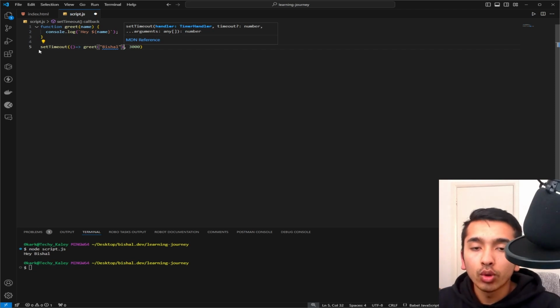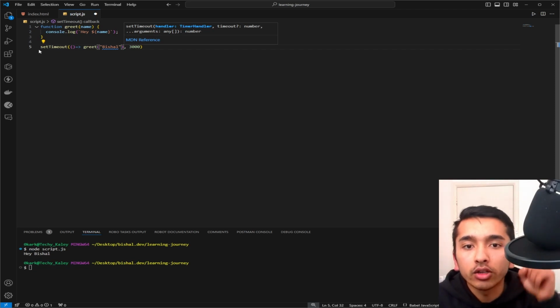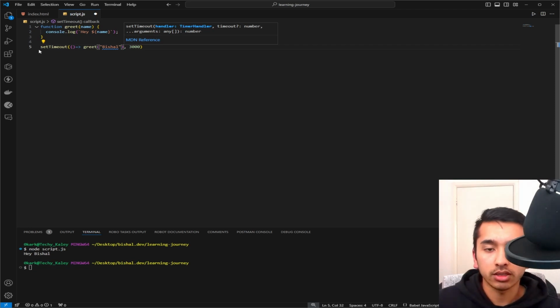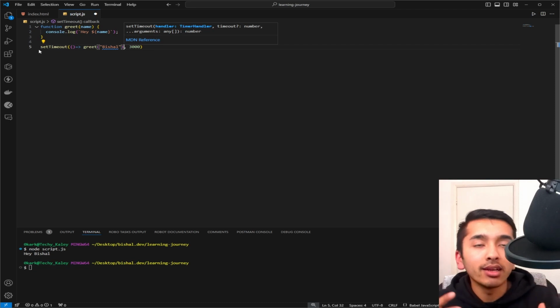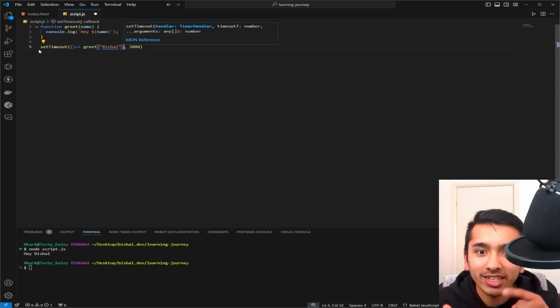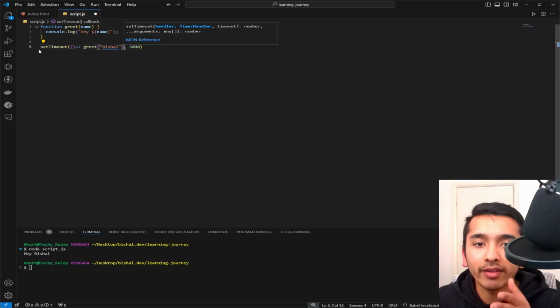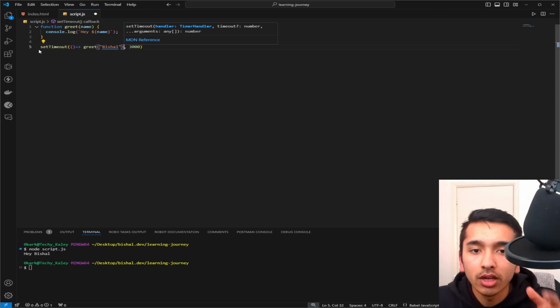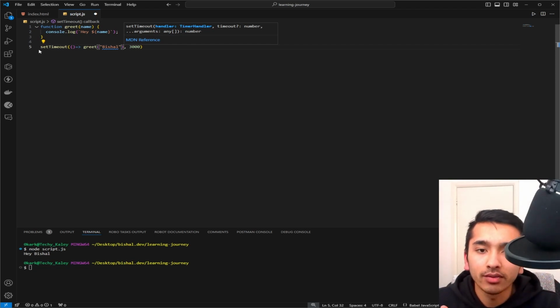So why do we need callback functions? In order to perform asynchronous operations, and handling UI and user interactions on the web. For example, you click something and then something happens on the site. Event listeners use callback functions to execute code only after an event, like a click event or form submission, is triggered.